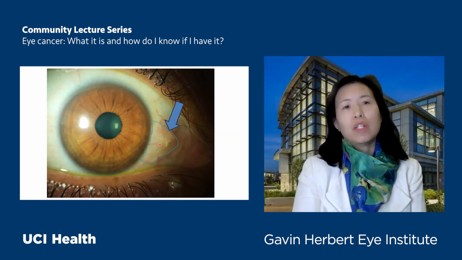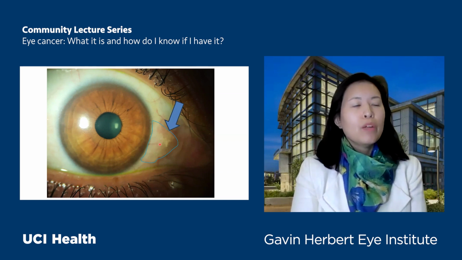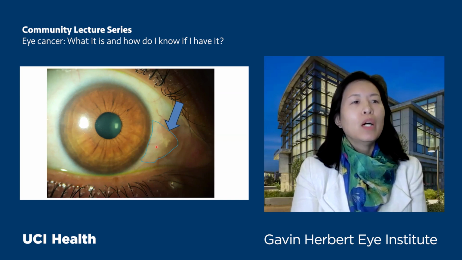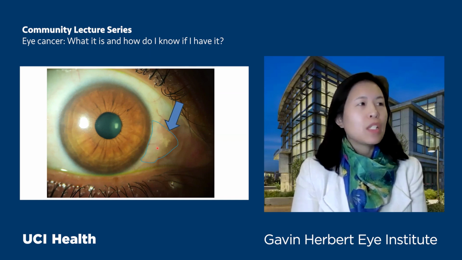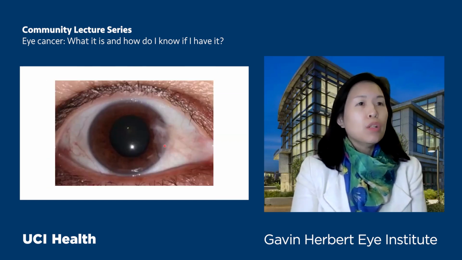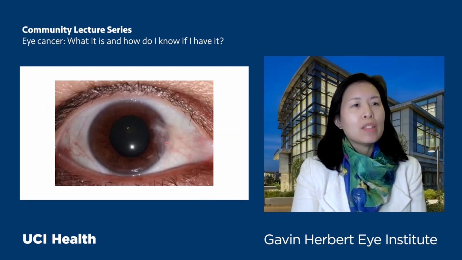This is a very, very common growth for people to have. I bet most of you listening on the call today have one of these, whether you realize it or not. Some people can see it in the mirror. Some people, like this one, is relatively subtle, but we can see it easily because we're looking under high magnification. So if this grows, it can go past what we call the limbus or onto what looks like the colored part of the eye, meaning that tissue grew across onto the cornea.